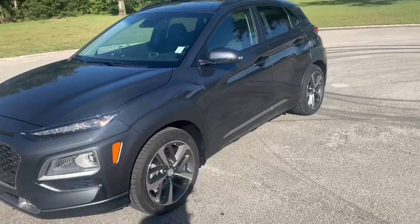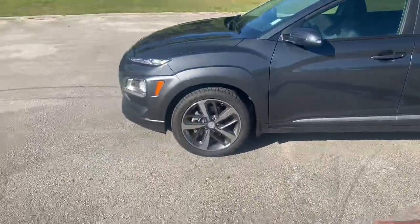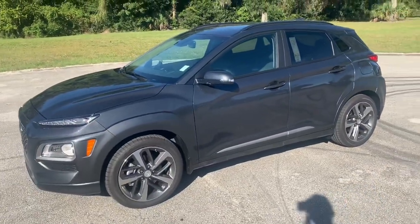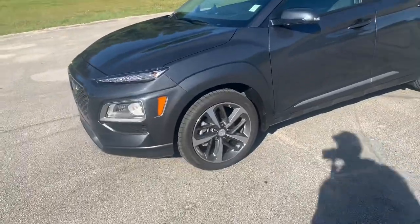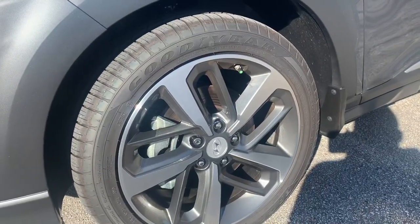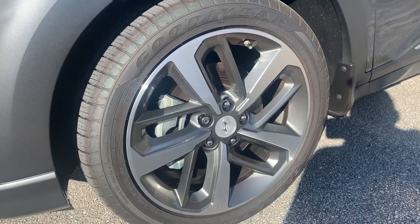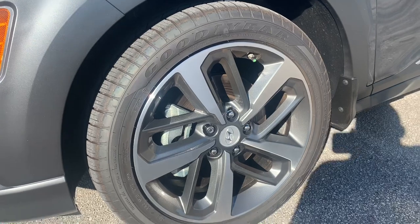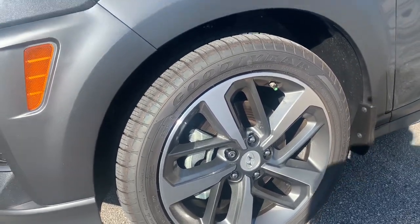All right, guys, we're gonna work our way over to the side of the vehicle here. Now, to me, I think it looks pretty good. Your overall length's gonna be just over 164 inches long, and your wheelbase is gonna be just over 102 inches long. Let's talk about these wheels here. Now, these are the 235/45 series tire. This is an 18-inch wheel, by the way. I think the wheel design looks pretty good. You do get options from a 16 to a 17-inch wheel, but on the Ultimate trim, it only comes with the 18-inch wheel.